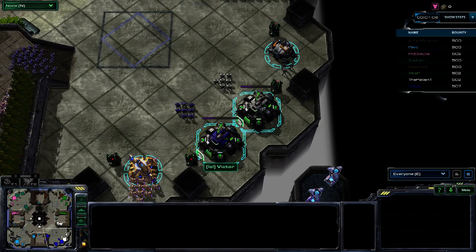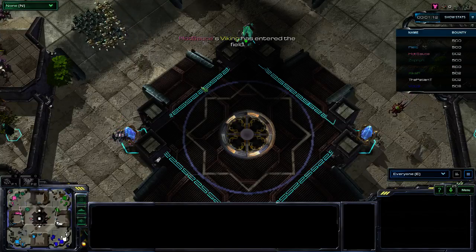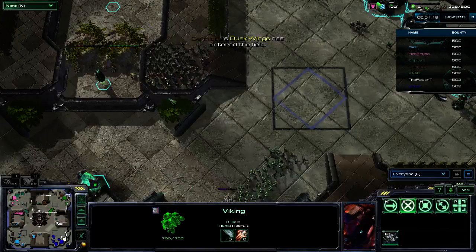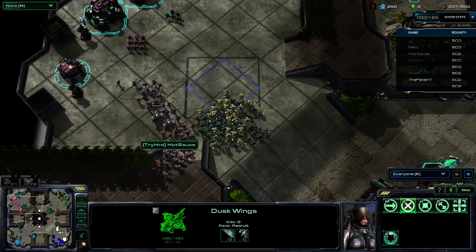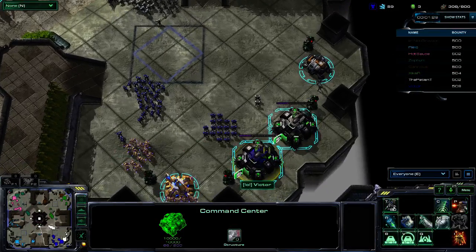Now the Patient and Victor were requested by PandaPaw. Panda, if you happen to be watching, here you go. A shout out to you. And this could be a really good match. In fact, Gannicus doing it a little differently, deciding to go with Duskwings. Yep. DT from Victor, 2 Ghosts, again, from Relic and Grayson.